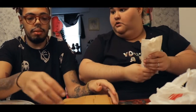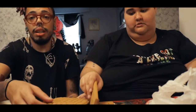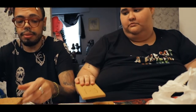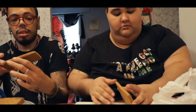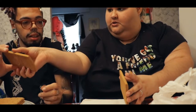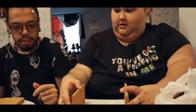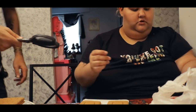So we got the parts that we got right here. Basically, what we're gonna do is we're gonna put them on the plate. That's the chimney. Smells like ginger. I'm definitely eating this after we done with some coffee. You think not? Watch me. And these are the windows. Look how dope is that. No, this is the walls. These ain't the walls. Yeah, they are. The windows. Yeah, this is the wall. Look. Yeah, I know. So they go like this. So let me go get the... Here you go. Alright, ready?